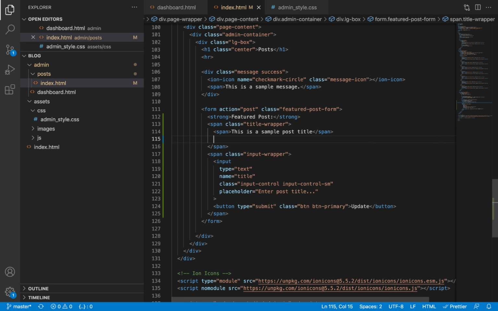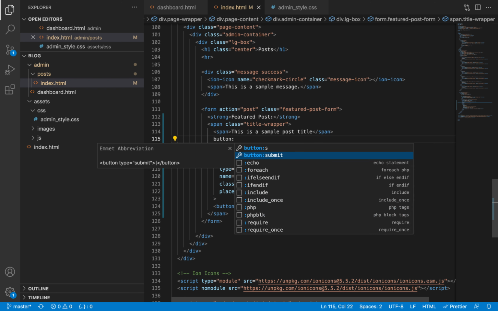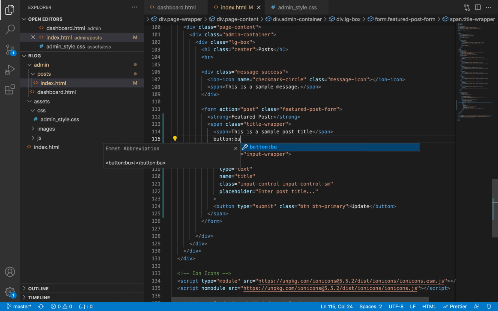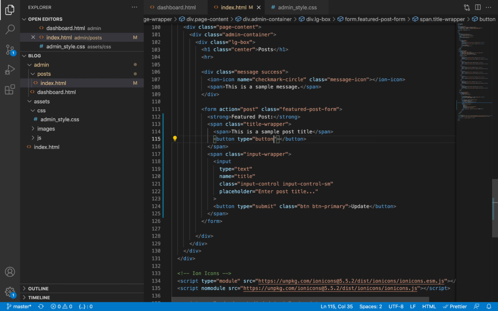And then it is also going to have a change button, but we need to make this simply a button, which means it doesn't need to be a submit button. We have to explicitly set the type to button, and it is going to read change.